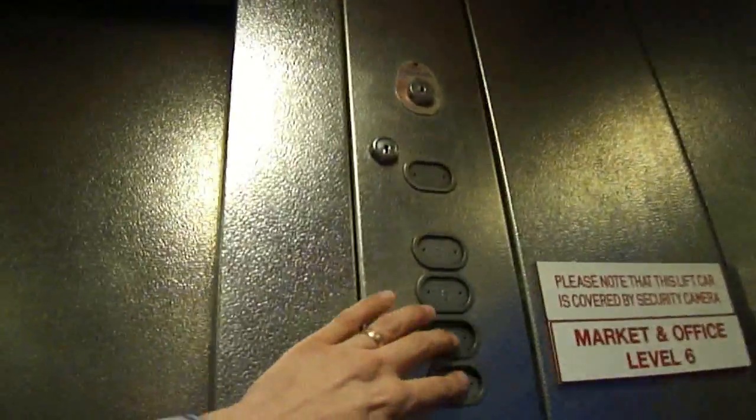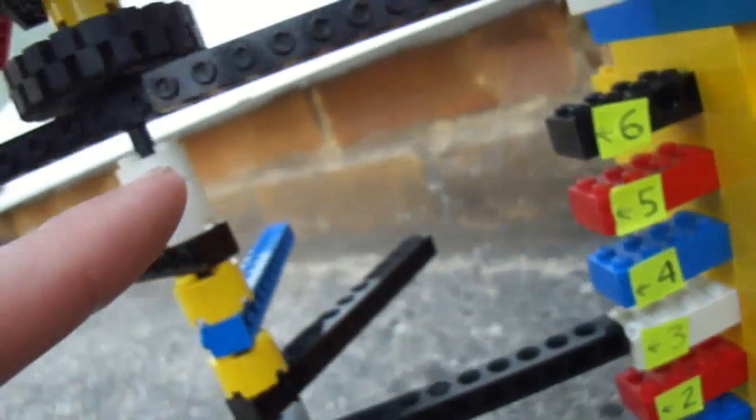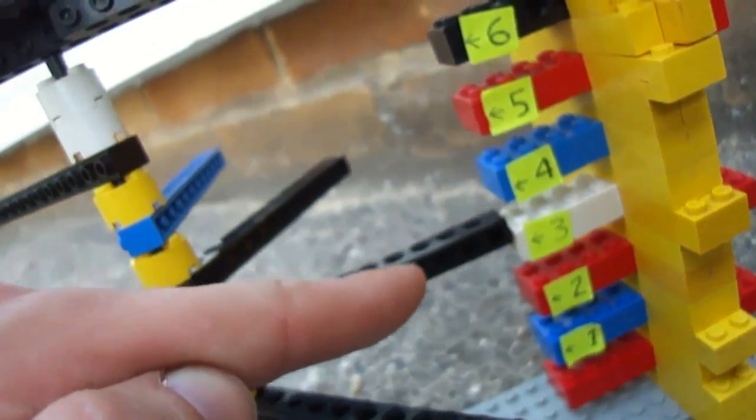Now I have to explain the whole thing to Che. Where is the lift now? These down here are switches. When this little stick here of Lego comes out onto here, it's actually pressing a micro switch. So there are no wires on here. All this does is turn around and press the switches. So the controller knows that the lift is currently at the third floor.